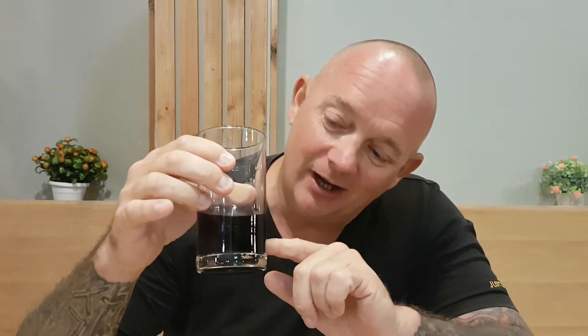Now I've drunk a fair few different drinks in my life, but this is a blue colour and it's called a butterfly pea drink. It doesn't really taste of a great deal to be honest, but I'm guessing it's healthy. I think I'm going to go back and get the ginger — that was much nicer.